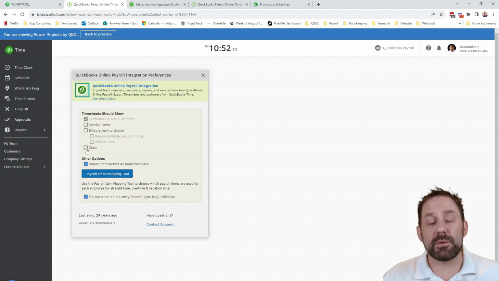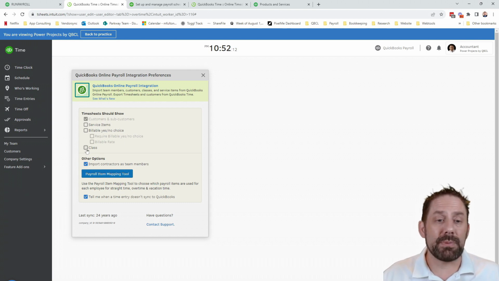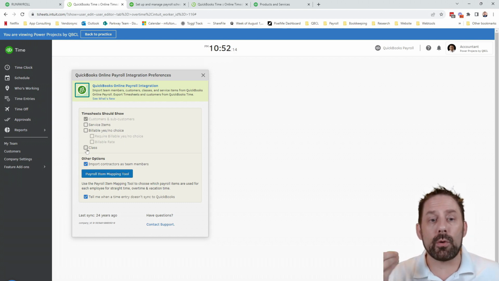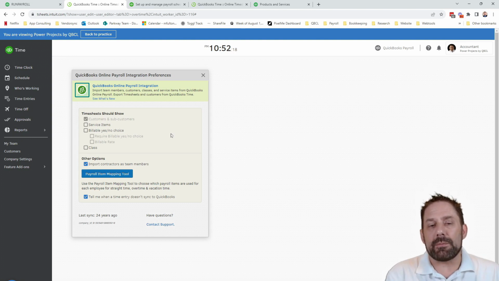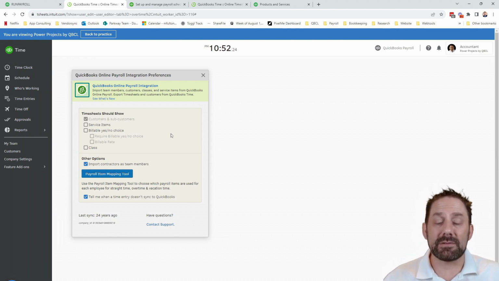You can also choose, if you did set up different classes in payroll, to pull those in to be able to use also. Keep in mind, every item that you select on here becomes part of the timesheet that the employee is going to have to fill in each and every time when they're doing a time activity.